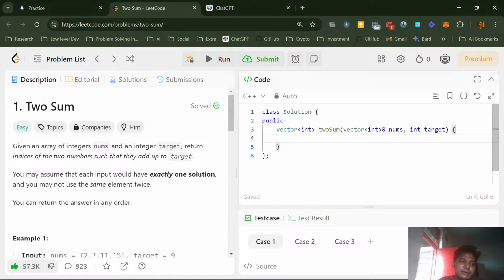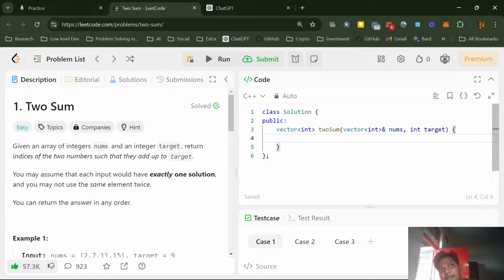So let's try to solve this question. What this question is saying: given an array of integers nums and an integer target, return the indices of two numbers such that they add up to target. It means you have been given an array and one target.